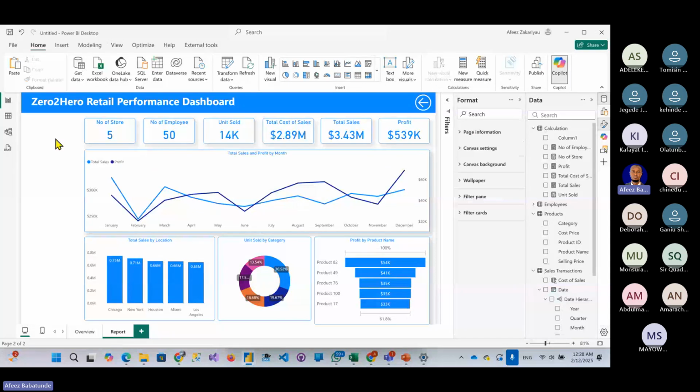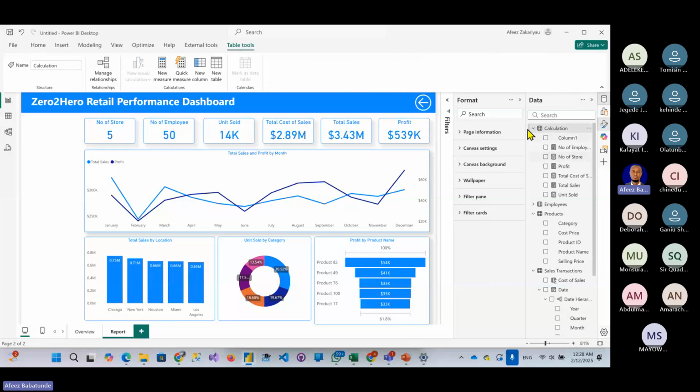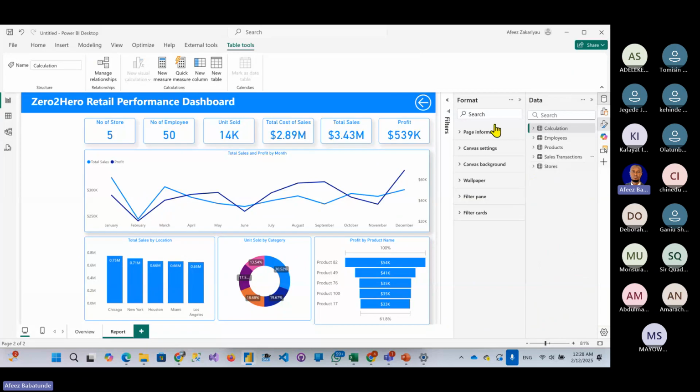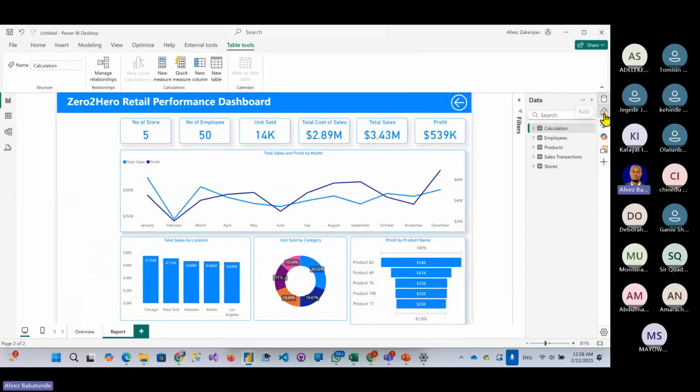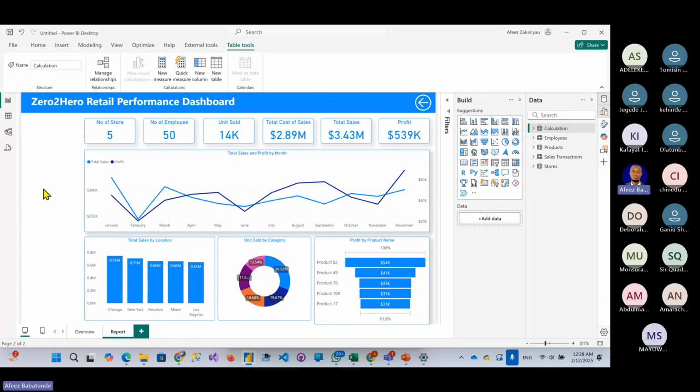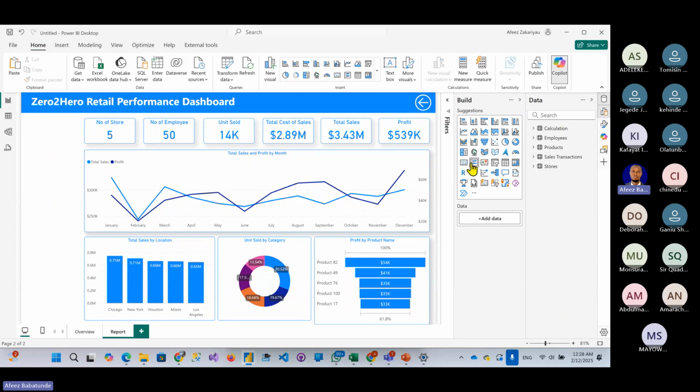But the next thing is how to make it more interactive. Such as having, what's it called? Slicer. Filter by a slicer. Yeah, I want to add a slicer. So you've seen how to filter by top N, top this and that. So let's have a slicer. I'll add a slicer to this side of my canvas. So we have a title slicer, and then what else? We have a normal slicer too. Where is it?